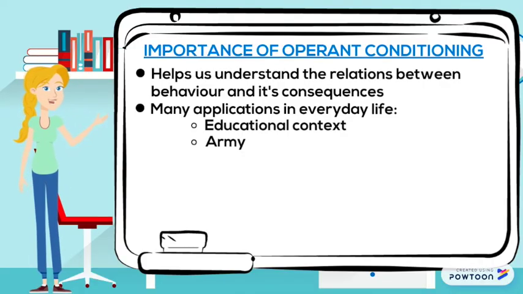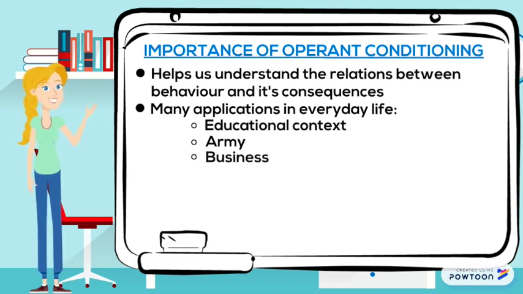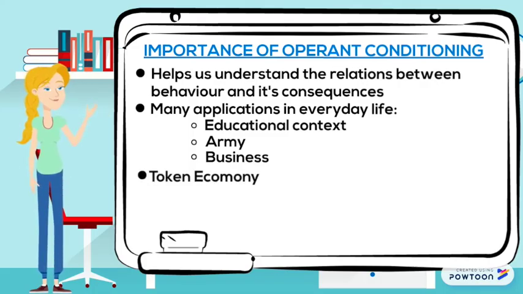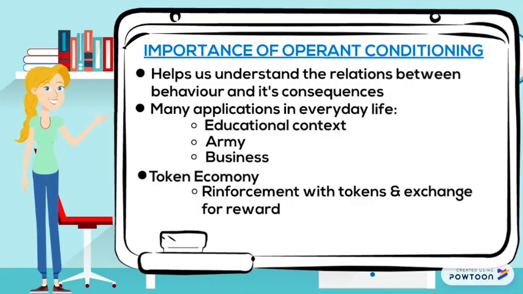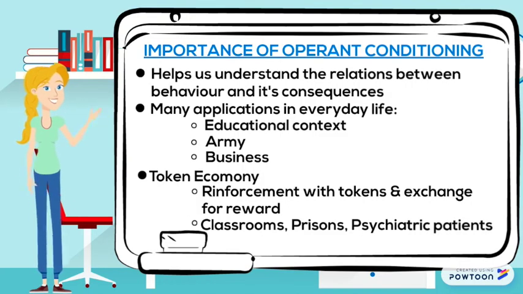Also, in the army, where reinforcement and punishment are used for discipline, or in business to increase productivity with, for example, incentives. It is also used in token economy, where targeted behaviours are reinforced with tokens and later exchanged for rewards. This is useful in classrooms, prisons, and with psychiatric patients.